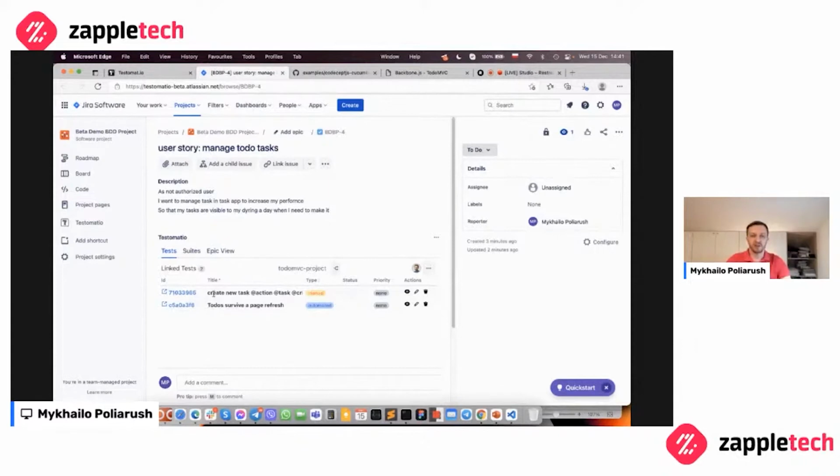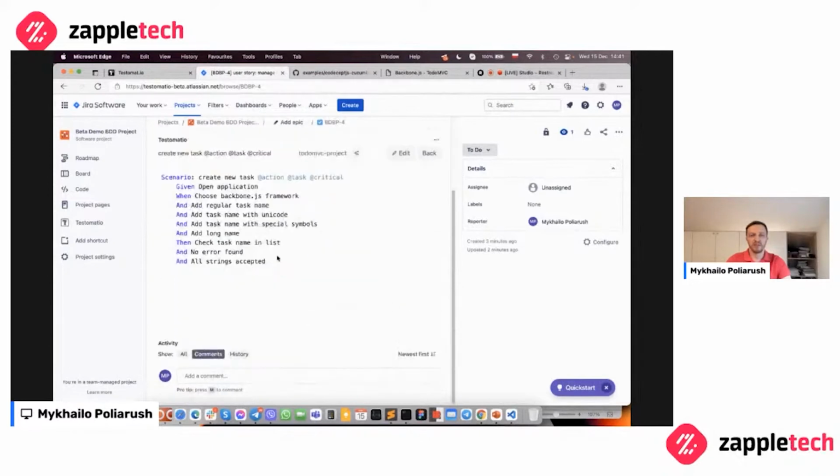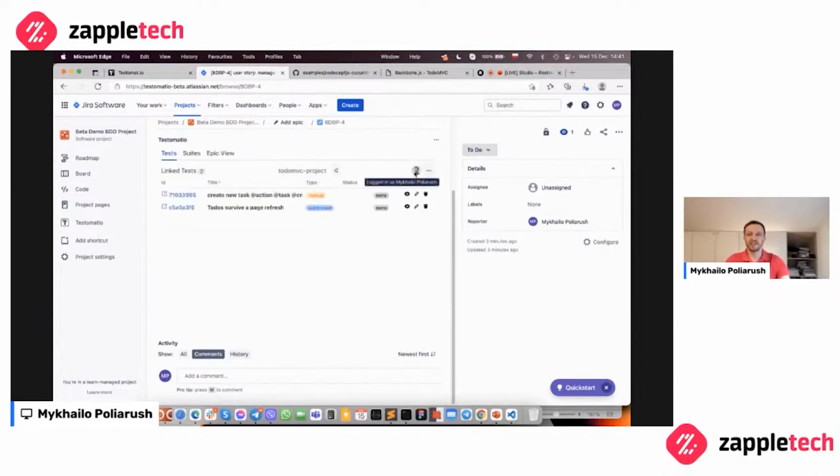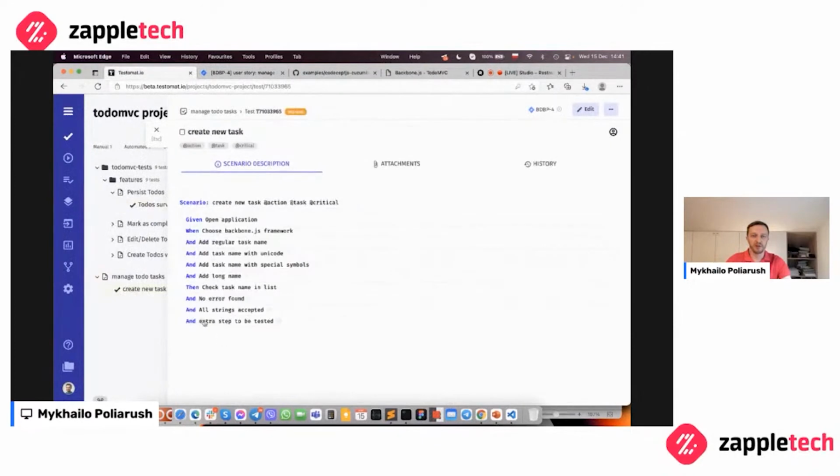For example, here we have the test case, right? So, create a new task. We should go here and see that, okay, we see the internals of this scenario. Even more, they should have the capability to add some extra steps to be tested, something like this, right? So it can be done here. Once it's saved, business analysts or product owners can contribute to the manual test cases. Once it's done, it should appear here. Let's go and we see that, okay, we have some extra steps.